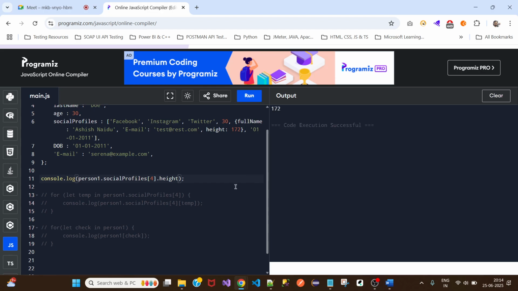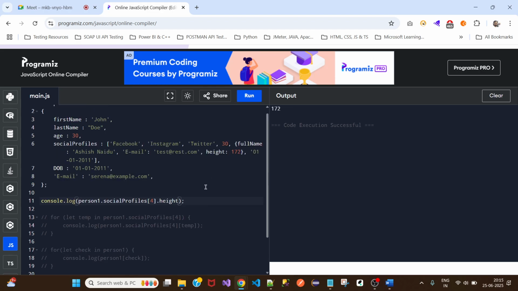And if I want to access with index, is it possible? Like a full name index is four, right? So we will put four in one square bracket, and after that, if I want to access email, right? So again, I will put in a square bracket like a zero and one index. Is it possible? No, no, no.